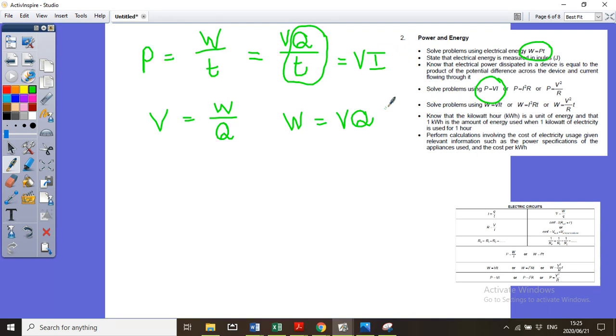You are not asked to derive this, and then we can also use Ohm's law, and we can write the power equation in that form. So you get all these equations on your information sheet, and you just now need to know how to use these equations. The next thing is you must make sure when you read the question, are they asking you for the work, which is then going to be the power times the time, or are they asking you for the power, which is the rate at which work is done?